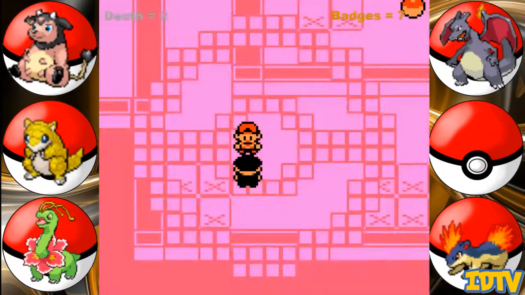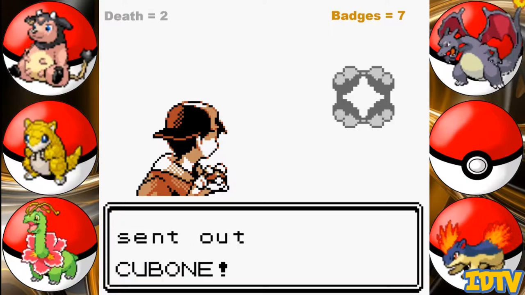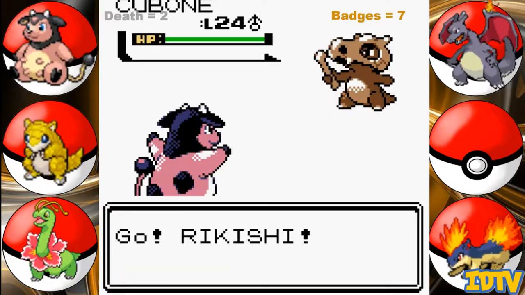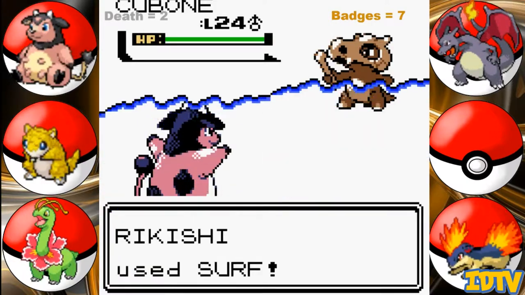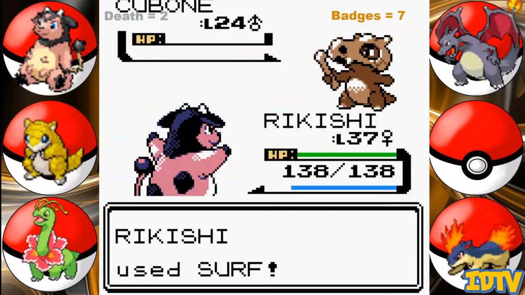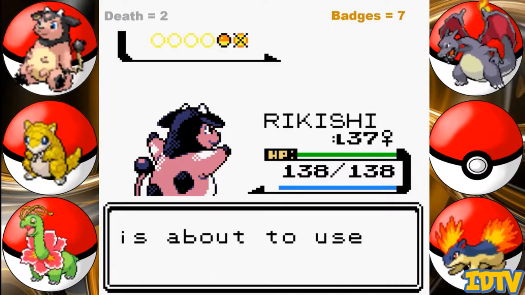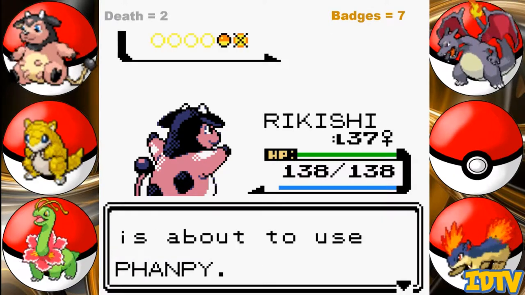Oh, but we're not finished with the Rockets. Sailor Wellington sent out Cubone. That surf will deal with you quite nicely. Super effective. See ya. Fancy.